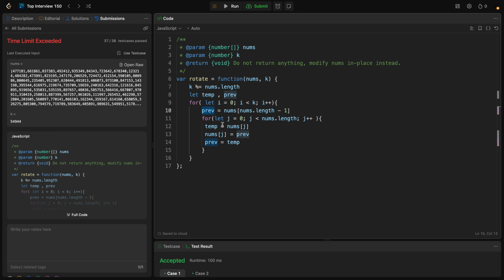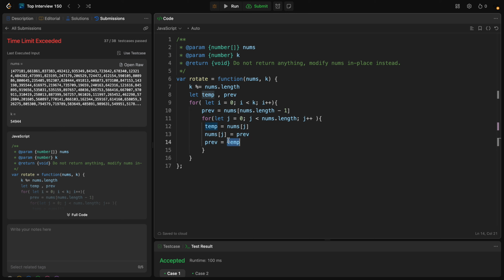The inner loop iterates over the array during each iteration. It performs the following steps. First, temp equals nums of j: temporarily, we store the current element in temp. Nums of j equals previous: we move the previous element, initially the last element of the array, to the current position.